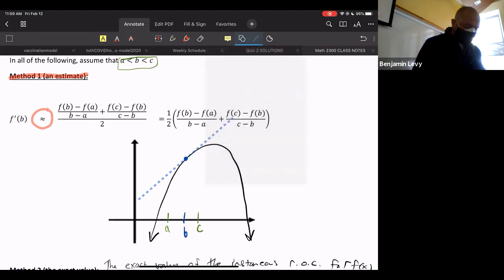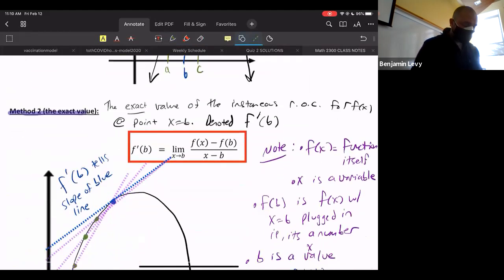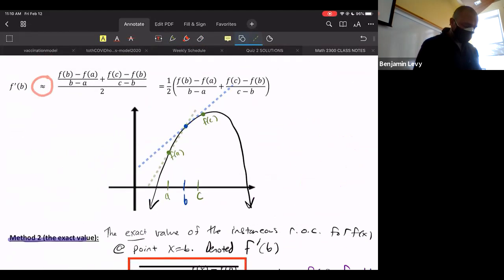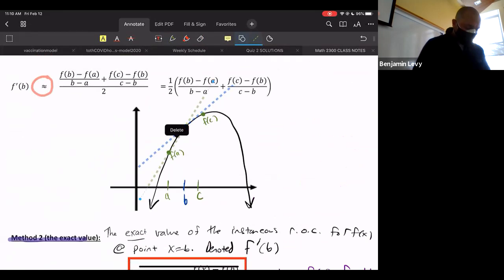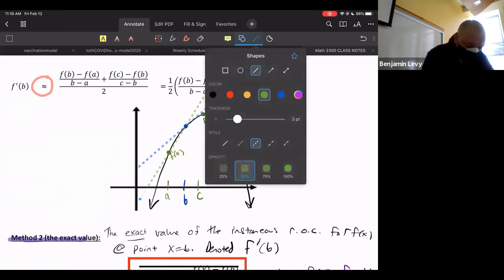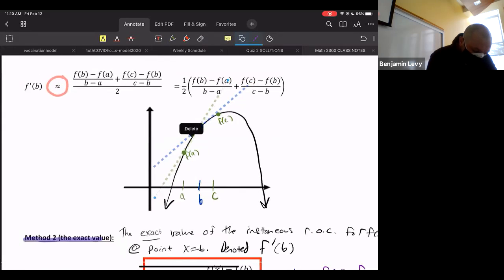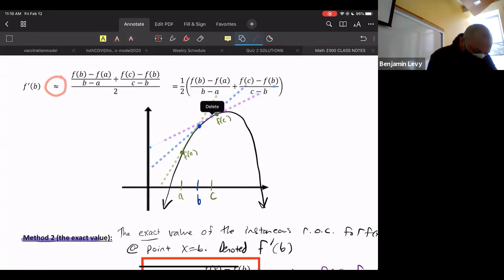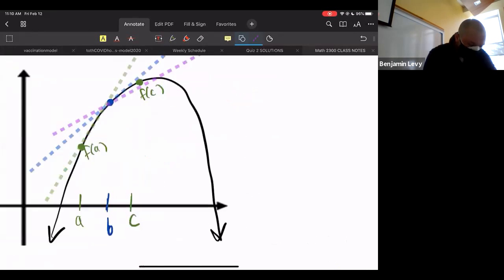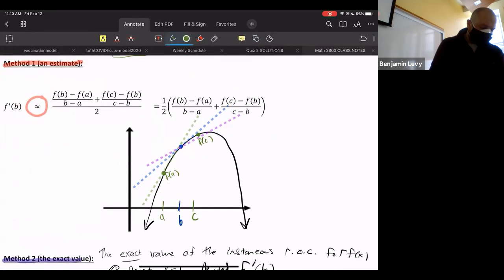I'm going to get my lines out here. So here is f of A, and here is f of C, right? We're going to do a dotted line between each one of those points and the point we care about. So like this, in other words. I guess I should maybe use different colors here so that we can color code it a little bit. My goodness, I'm sorry, this is getting so jerky. I don't know why it's being so sensitive here.